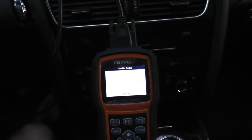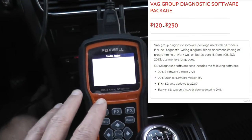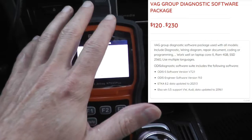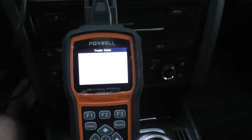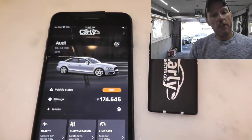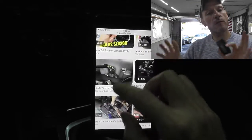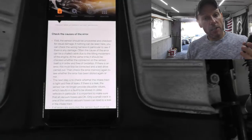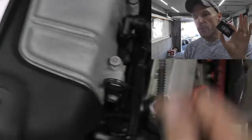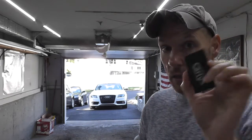So I really have two options at this point. I can purchase dealer software — it's around $250 and you hook it up to a laptop — but I do have something else that may work. Carly sent me this tool a month ago, and I uploaded a video on how it works and how to maintain and repair your own vehicle. It may work here because it's software made specifically for this vehicle, so let's give it a shot.